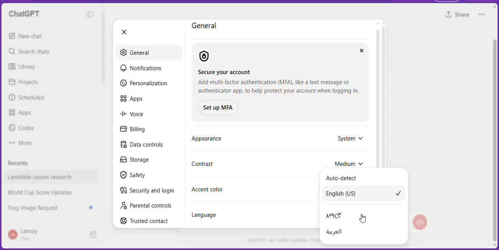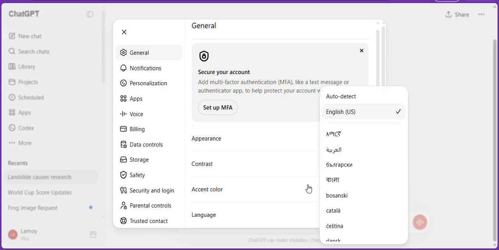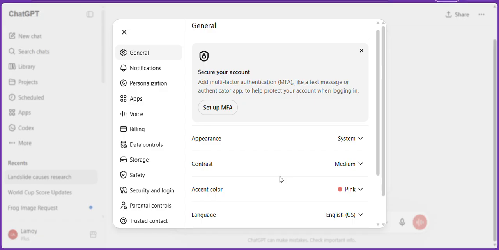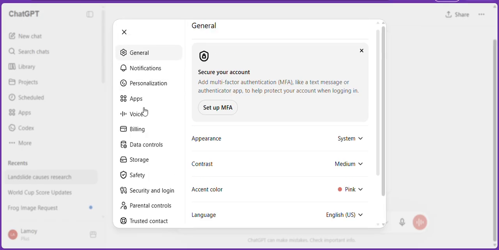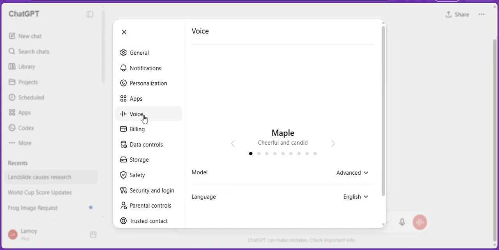I like that this has a wide range, but of course we're English over here because I see no patois. Yeah, that's basically it. Nothing much to see here. Of course, we have voice. No, just keep it at voice.